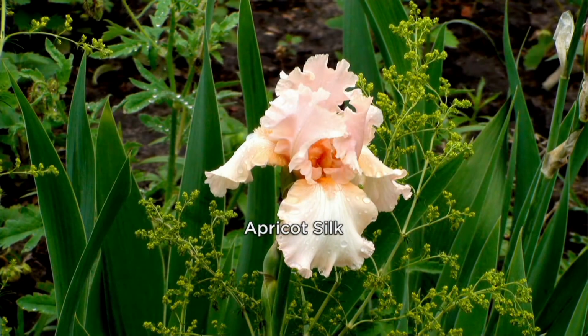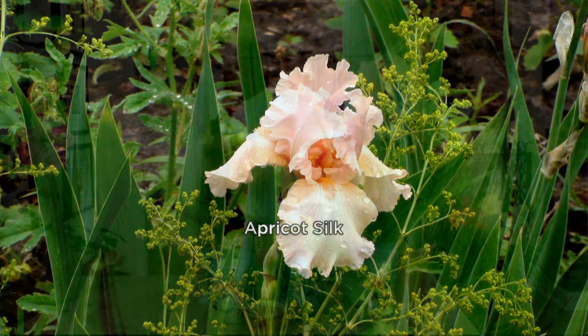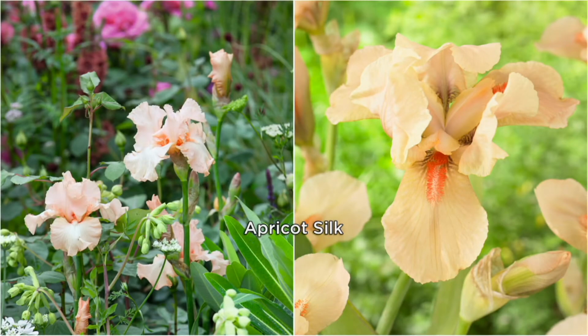Okay, Philip, the iris. Let's go over the three colors one more time in this set because I think they're so pretty. And I do just love these. So we've got the three colors. You see the beautiful apricot silk right there. And again, that is one of the most sought after colors. I also had a peony on earlier this season that is in that same color range too. But apricot silk, very fragrant.